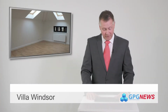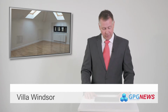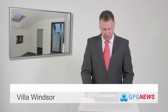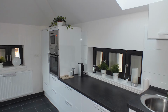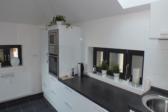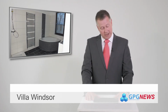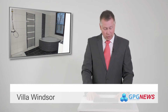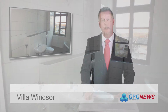8 condominiums reflecting the highest standard were built on 3 levels in the listed villa. 2, 3, and 4-room apartments are located on the first and second floor. Large roof windows with the standard of an energy-efficient home are located in the attic apartments. With nearly 746 square meters of space, the stately building offers the unique charm of an historical villa in every single apartment. This also includes details such as high-quality bathrooms, wood or stone floors, as well as architecturally sophisticated room layouts.